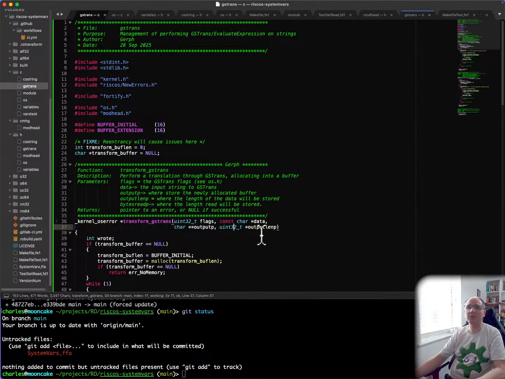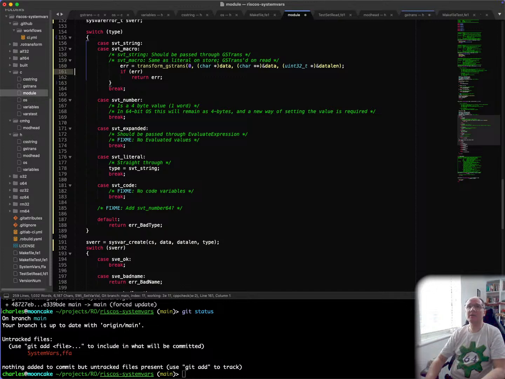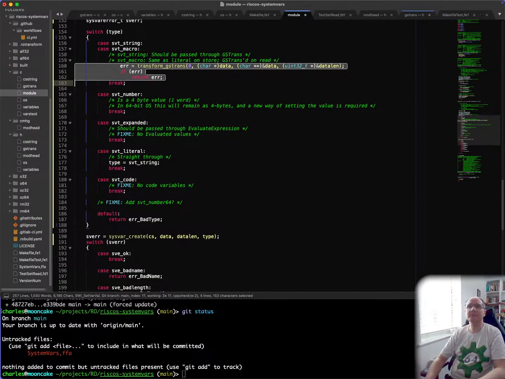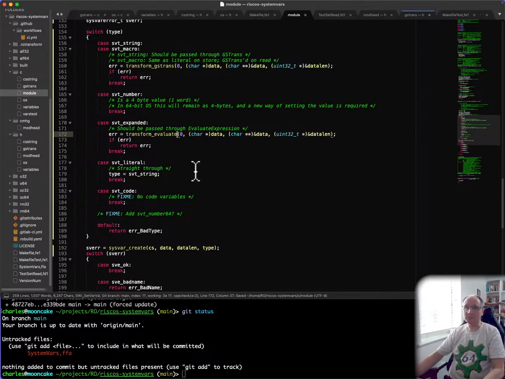Yeah, it's a uint32 there. Okay, and we don't need braces around that now because there's no local variables. All much easier. But this also means that in the expanded section, we just change this to be evaluate. Same call, same setup, different call. Okay.